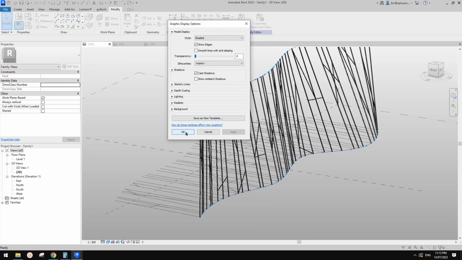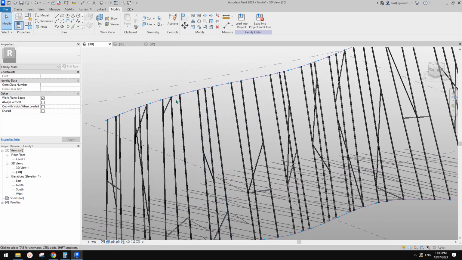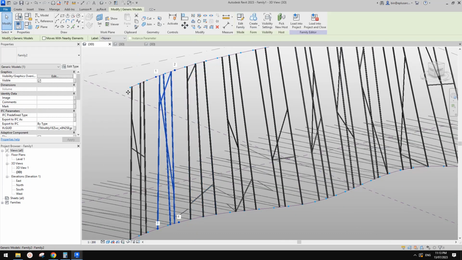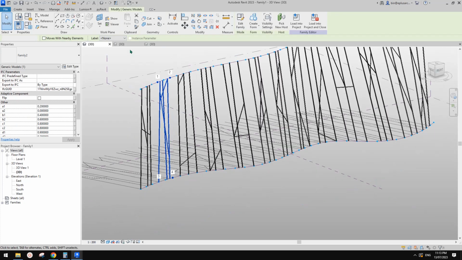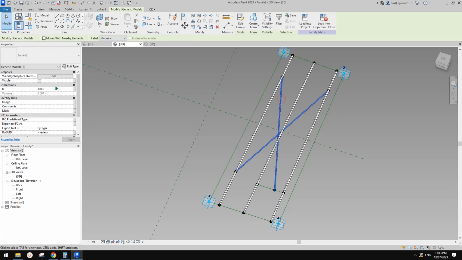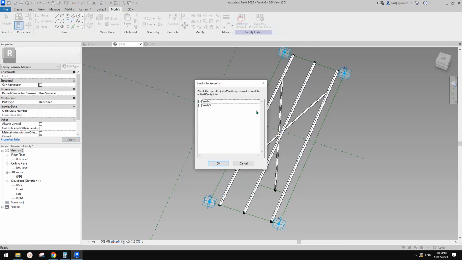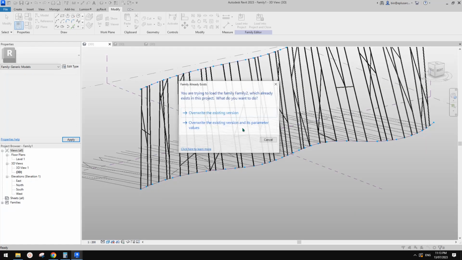Yeah, and that's that. You can still go back, and if, for example, you want them to be maybe 250, load it back and overwrite.